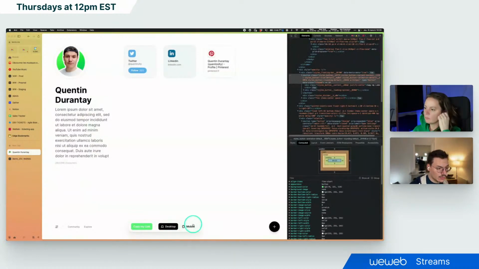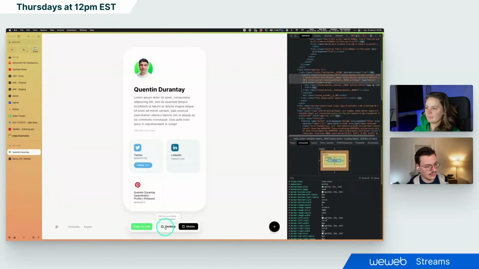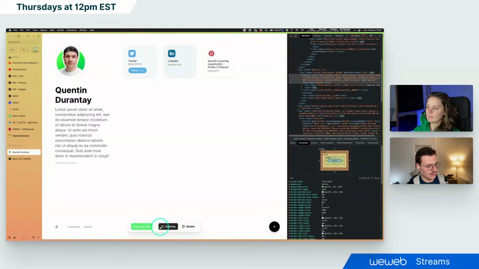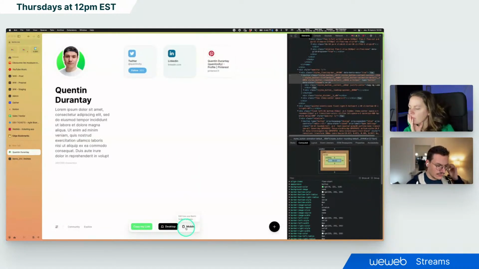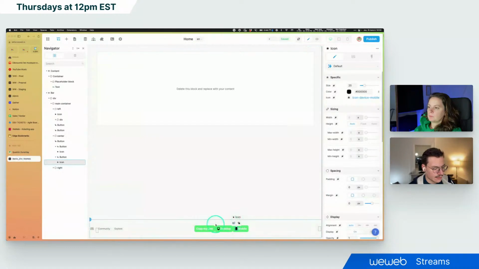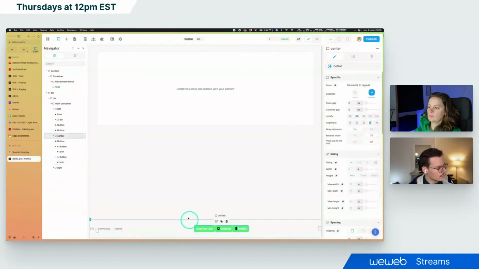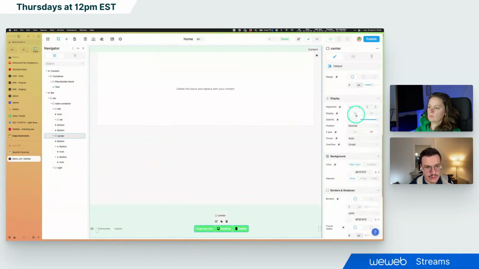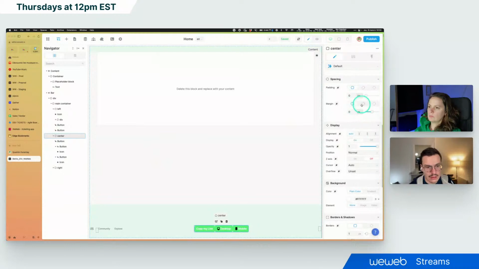So what I will do now is design them like the mobile button because we'll use the new WeWeb states to trigger the difference. Because you see, when I'm clicking on mobile, desktop becomes black and white, and when it's active, it's the opposite. So what we'll do is that we'll design them both as if the design was black and white, and then we'll use states to change them. First, actually, I will set a height, like a padding on the container, so that we see the white background.